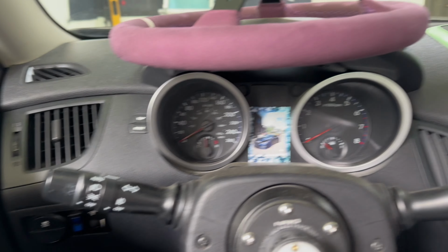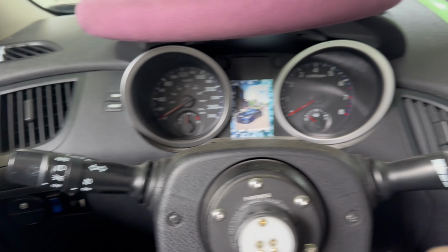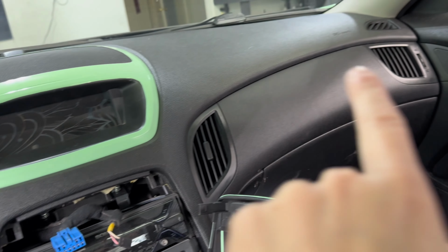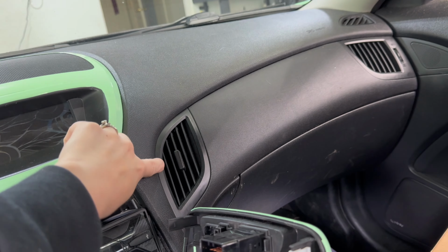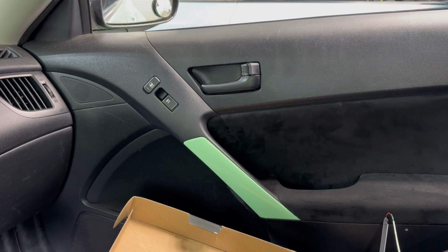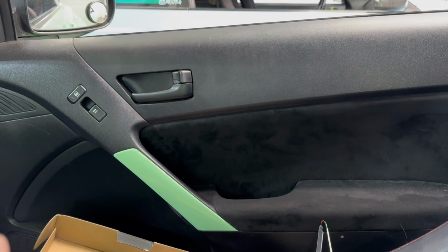I've spent like 10 minutes looking at this kit. I think I have it figured out. What I'm going to do is run 3 strips across the front. I'm going to have one in this corner, one short one here, and then one longer one that goes across. I'm going to tuck them in these seams here between the hard and the softer plastic. And then it comes with some for the doors as well, so I'll do the same thing. I'll tuck it in here, kind of where I've done it there.